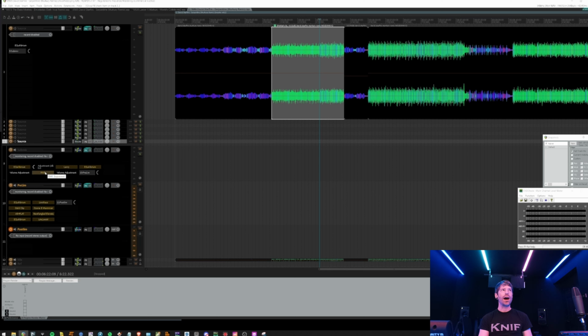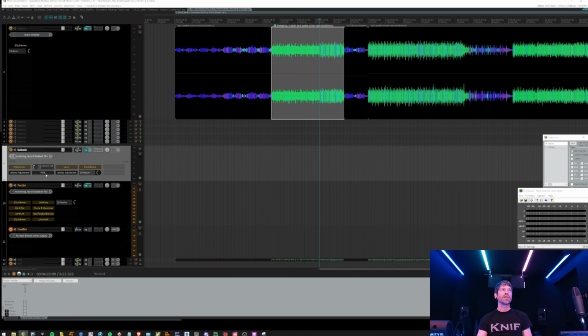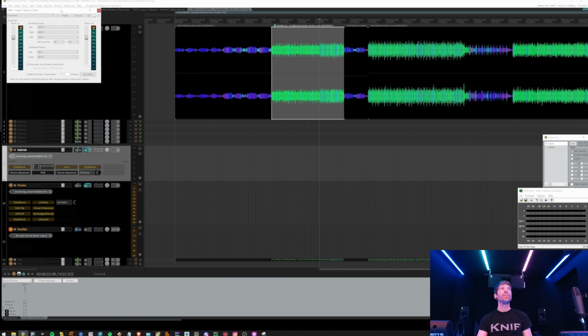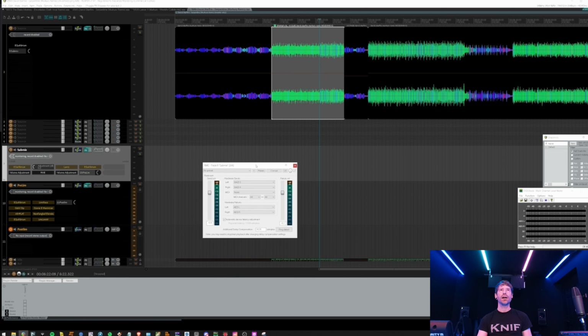If I hit Control-I, it turns this RIA insert on. Now, what RIA insert is, is a plugin that comes with Reaper that allows you to send audio out of an output and bring it back in on an input. And it allows you to apply delay compensation for the time of flight through your digital ecosystem, through your D to A converters, through your A to D converters, and back into the DAW.